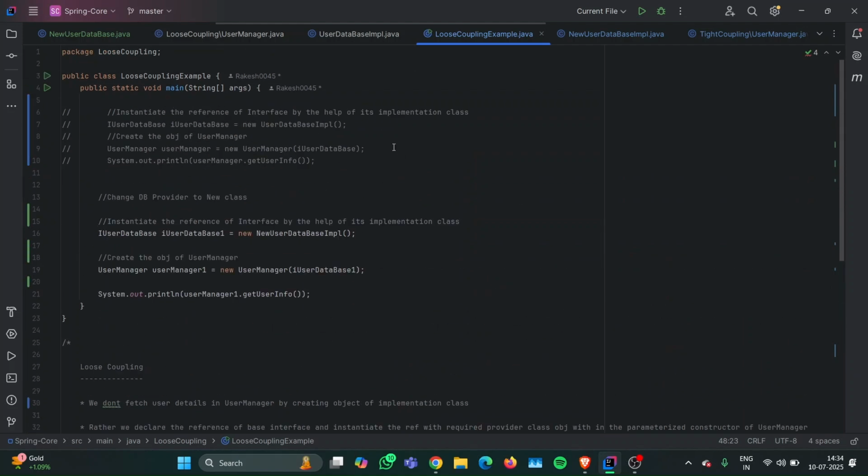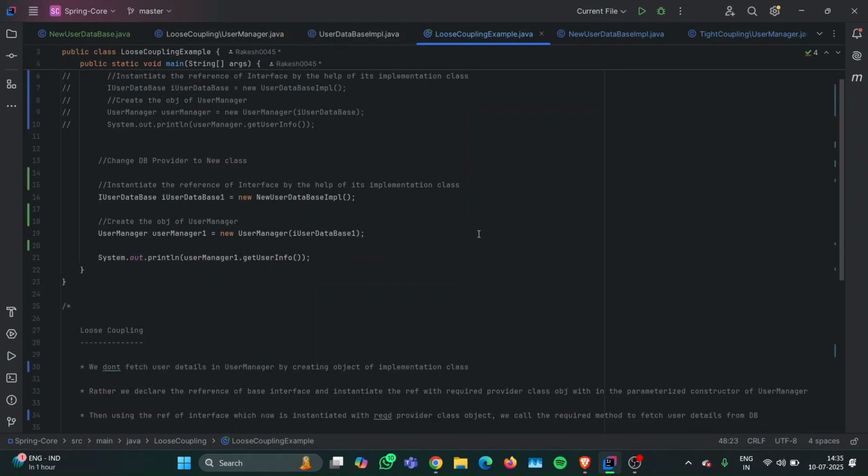This is a very fundamental aspect of programming: tight coupling and loose coupling. Earlier there was tight coupling, which used to cause many problems for developers. That's why loose coupling came into the scene, and many frameworks today, like Spring, were created for it. The fundamental purpose of creating the Spring framework was to avoid tight coupling. The Spring framework provides an abstraction over the implementation classes, which helps us achieve loose coupling.